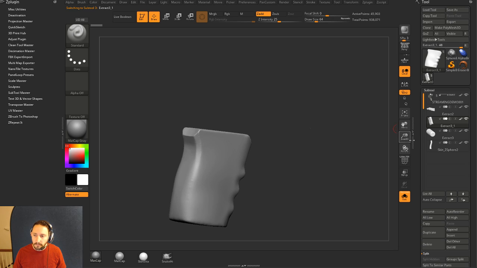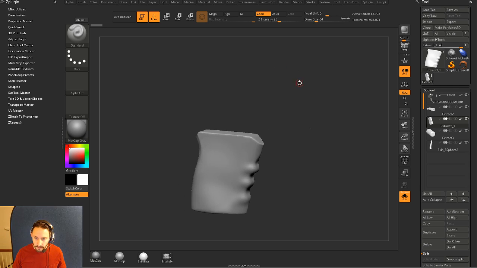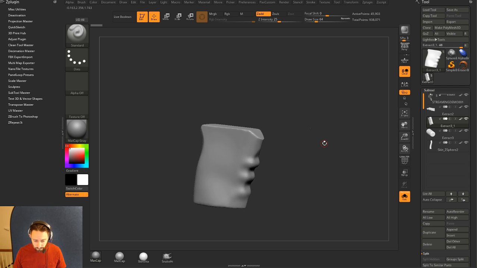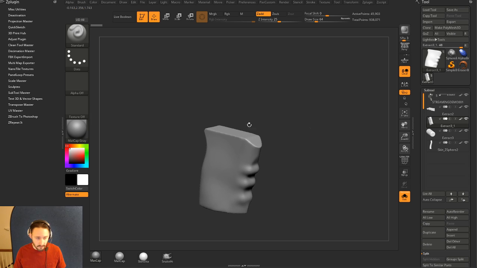And then of course we went through and rebuilt it with Z-spheres, or you can use ZRemesher and polygroups to get really quickly rebuilt surfaces, so you don't have to box model organic stuff. Now you can box model organic stuff, it's just kind of slow for me. And that's just a me thing. If you're amazing and fast with organic box modeling, then by all means.